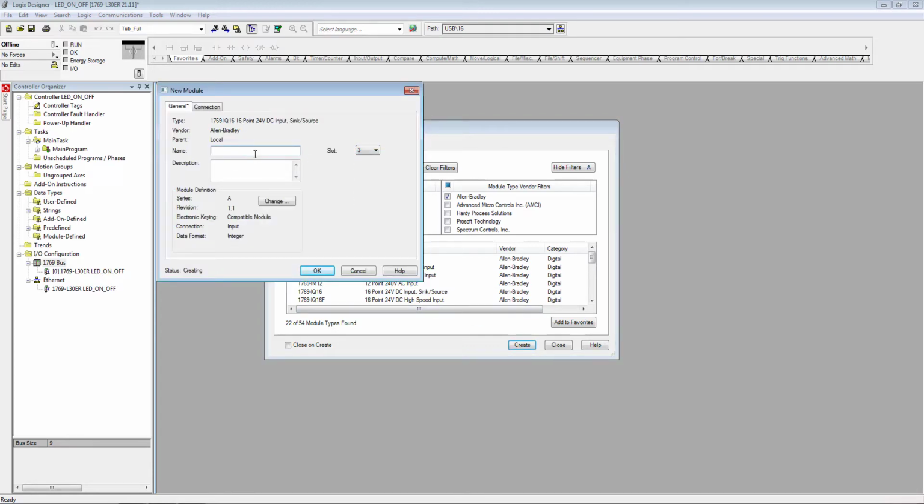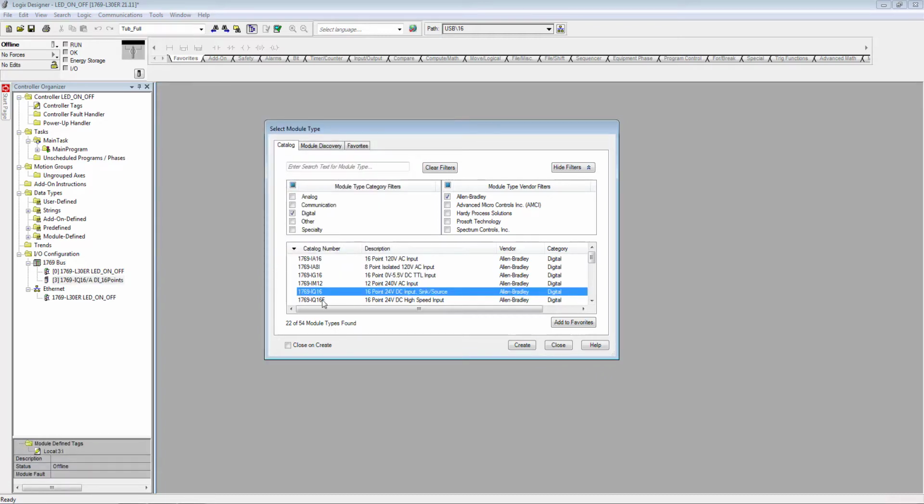Give it an appropriate name again. I would say digital input 16 points. Then click on connection. I always like to set the RPI interval to its fastest rate, which is 0.5 millisecond. Let's say it is 1 millisecond. Click OK.